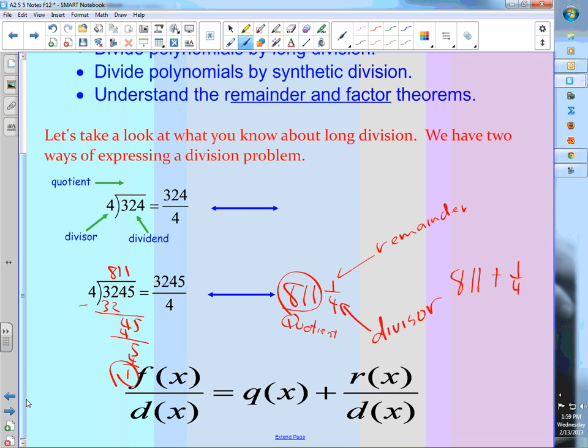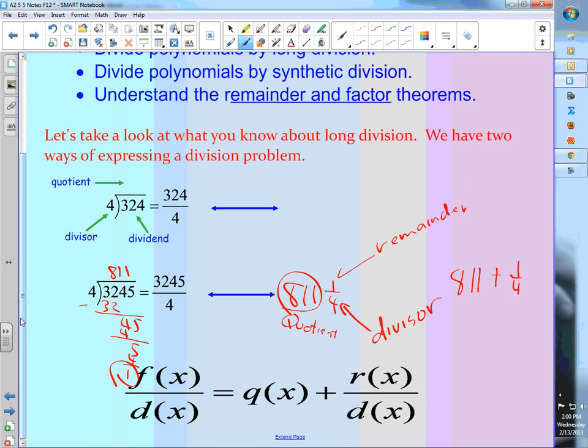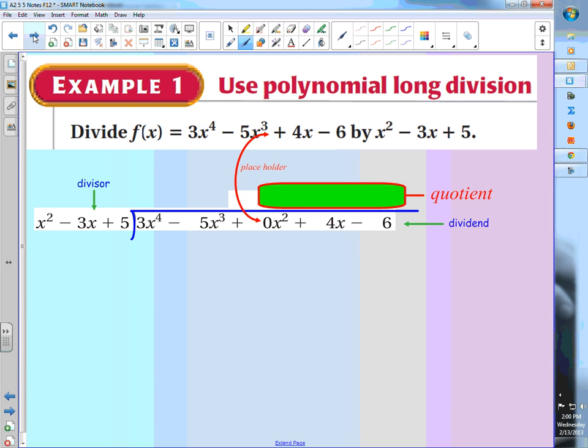Okay. Now again, the first ones that we look at, we're going to look at with polynomial long division. And the process is identical. Whatever is your first term here, like if you were dividing by a 2-digit number, I don't think we have any examples with that. So if you were dividing by 41 here, you would try 41 into 3, into 32, into 324, and then you would put everything up above. That's the same process we're going to use with polynomial long division.